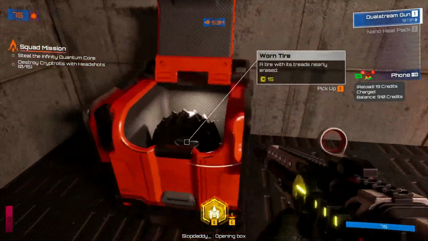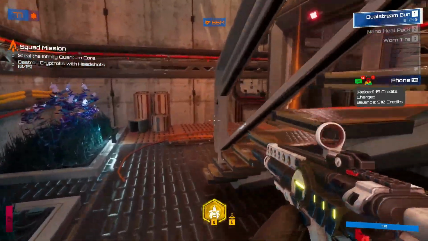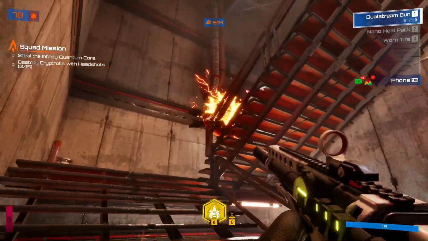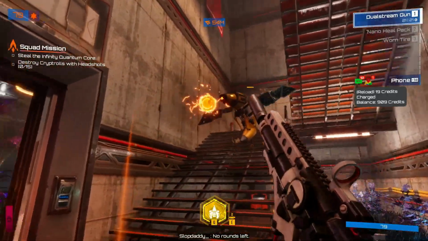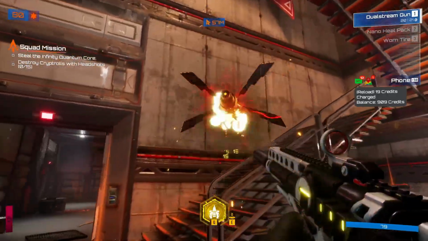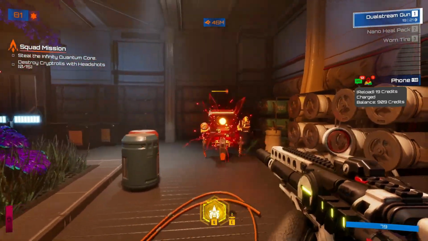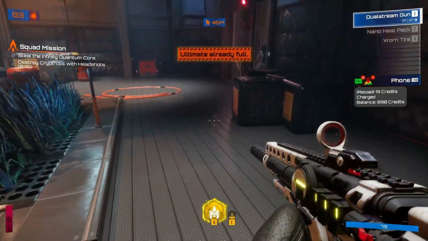These little boxes here, these are like loot boxes. You can just pick up stuff you can sell, so I think it definitely leans more heavily into the extraction shooter elements, because at the end of this round, once I grab this Infinity Quantum Core, you'll see that I actually have to extract safely without dying. So it leans a lot more into the extraction as opposed to the roguelike elements for sure. And once again, losing all my money from reloading.